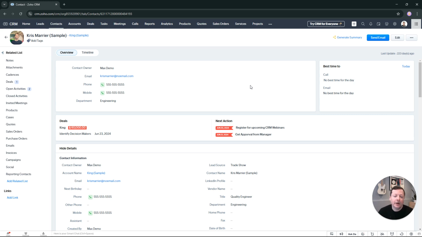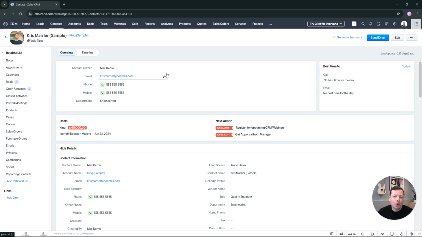Today we're going to go over everything you need to know about the business card feature in Zoho CRM. Let's break it down. Here we are in a demo database in Zoho CRM, and what you will see at the top of every module's detail view under contacts, accounts, deals, and so forth is a section at the top where you have 5 fields in a rectangle, and Zoho CRM calls that the business card section.